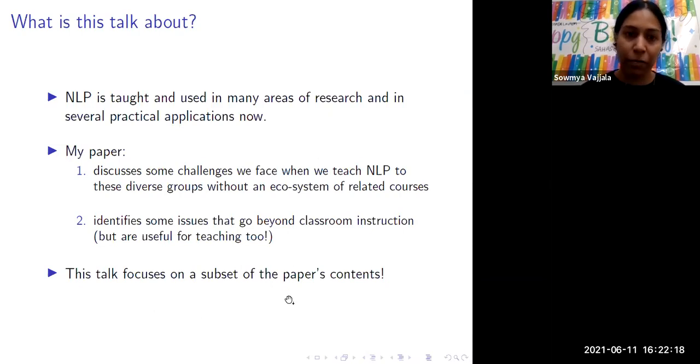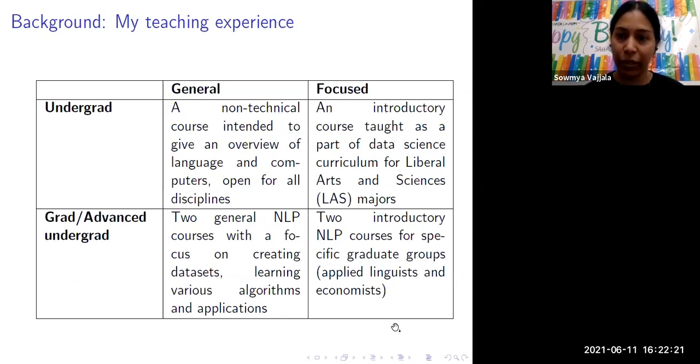Before going into that, let me just give a quick overview of my teaching experience. So I would like to categorize my teaching experience into four types. The undergrad general is a non-technical course intended to give an overview of language technologies, language and computers, open for all disciplines. It had typically freshmen and sophomore students from all sorts of backgrounds, mathematics, biology, various kinds of engineering backgrounds, everything.